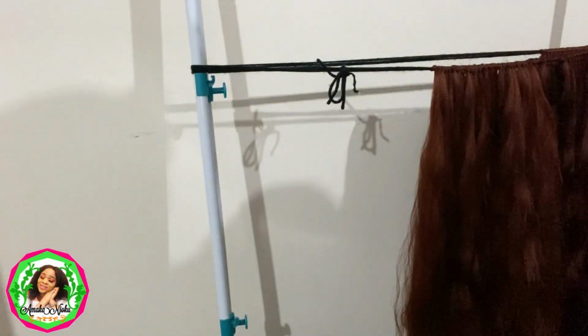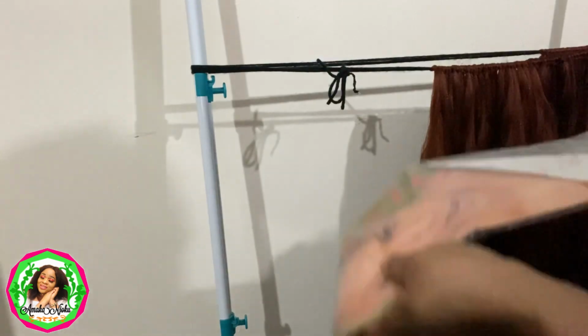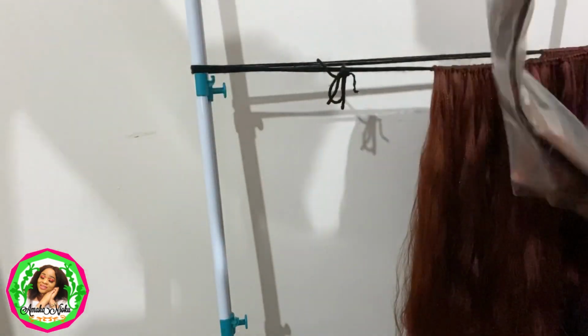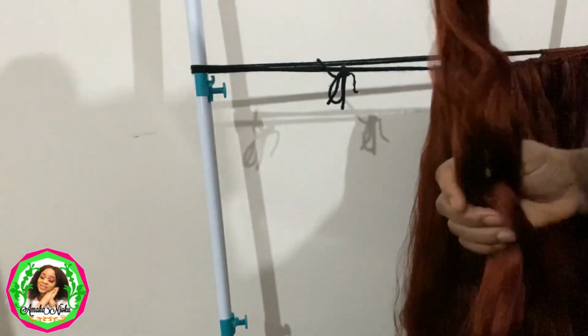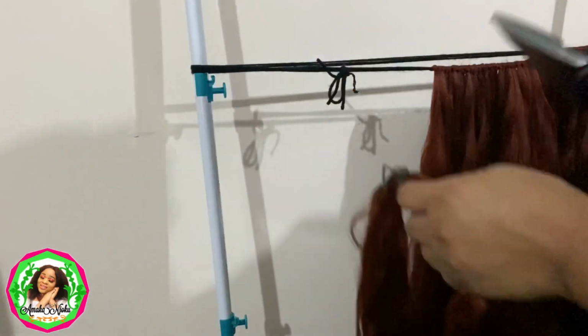My lovelies, I'm going to go ahead and open this pack, and I'm using the Xpression in the color 350. So I'm going to cut this hair into two, and I'm going to pull the ends, and brush it. You can oil it as well. My lovelies, please watch me as I install this hair, and I hope this video is self-explanatory. So yeah, keep on watching as I do this.